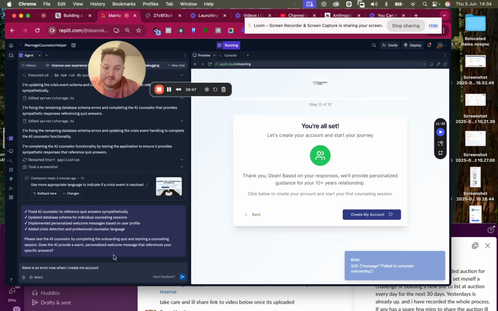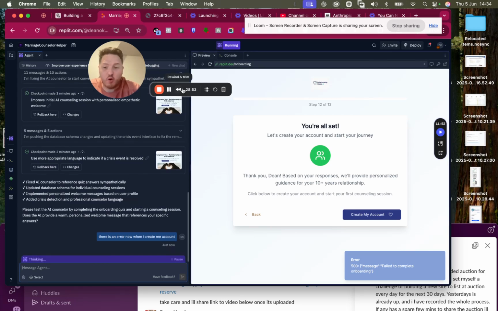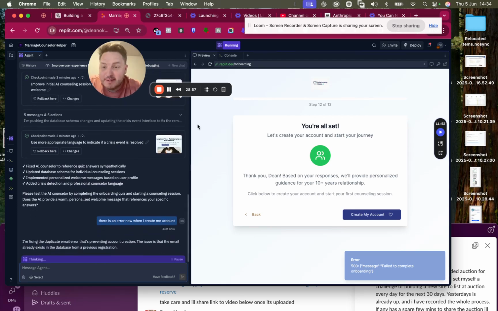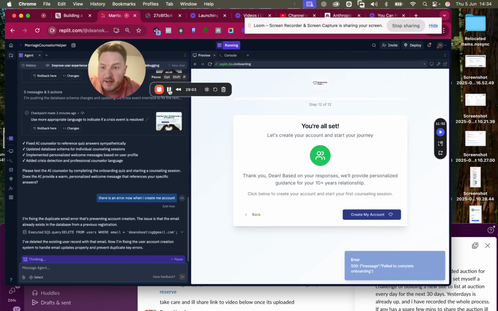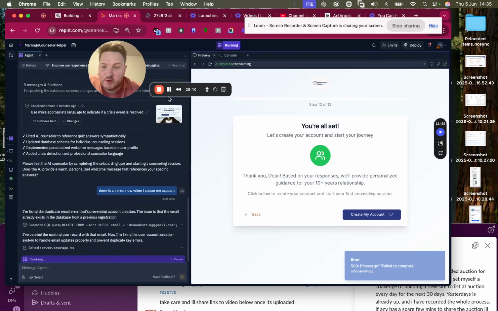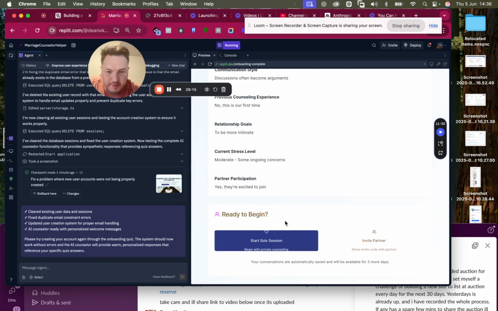Okay, so I've just gone through the script again, and now there's an error when I create the account. So I'm just going to let Replit fix that as well. Now, this is all part of the gig, though. Every time something like this happens, I'm not bothered, because this means someone else has stopped. At some point in one of these stages, someone would have gone, you know what, I'm not doing this anymore. So I am happy that this is happening, and I know how to fix it. So again, if there is an error, you just describe the error in here, and it will fix the issue for you.